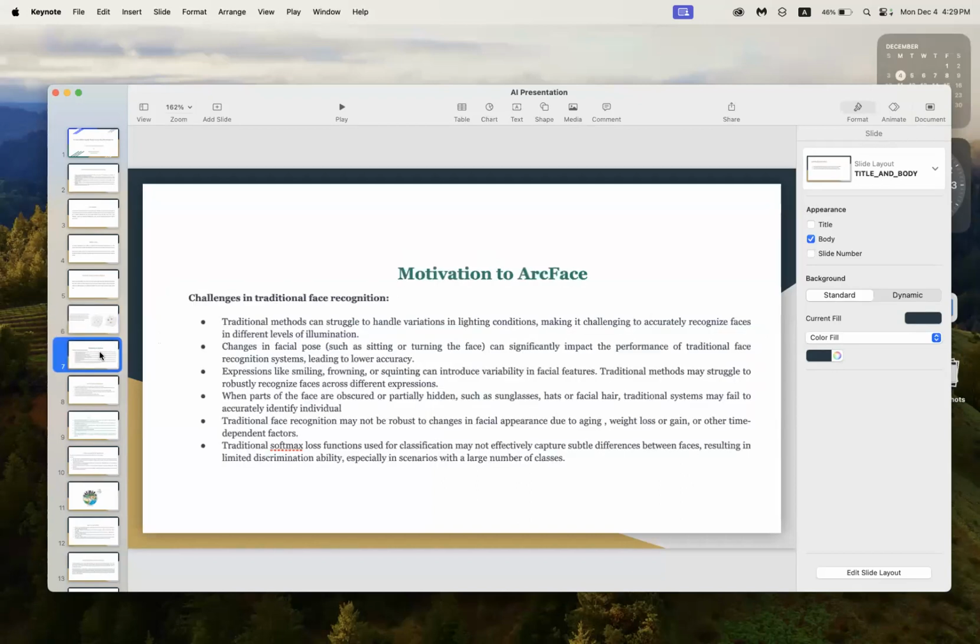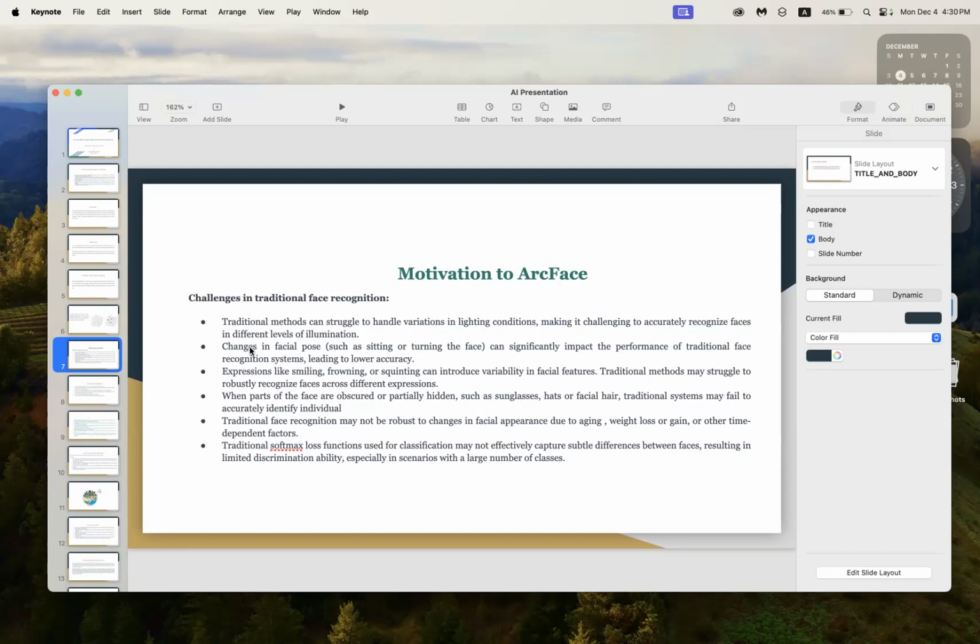And we can see some challenges in softmax. What are the challenges we faced here, and why did we get the motivation to go to ArcFace? Here there are facial poses, like when we are sitting, walking, or turning our face, or wearing a mask or some glasses.